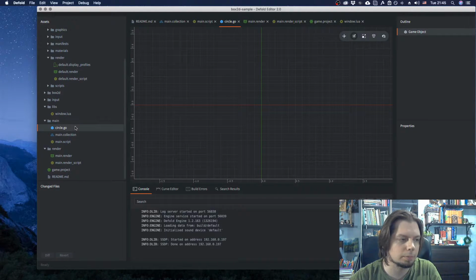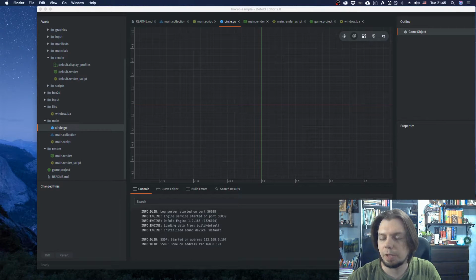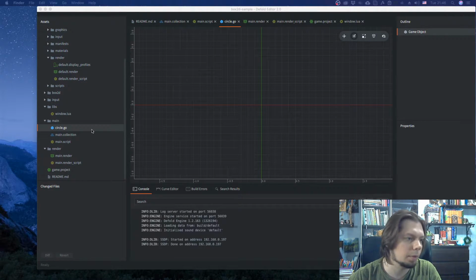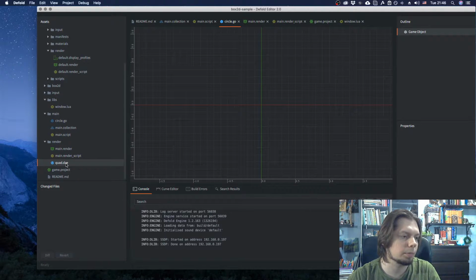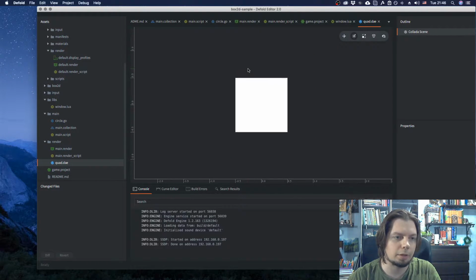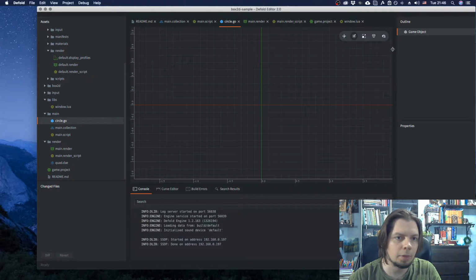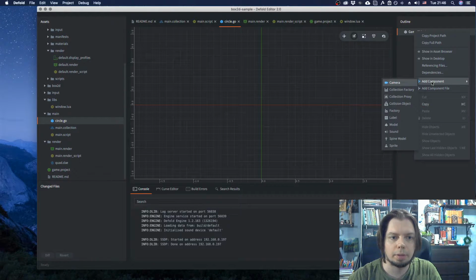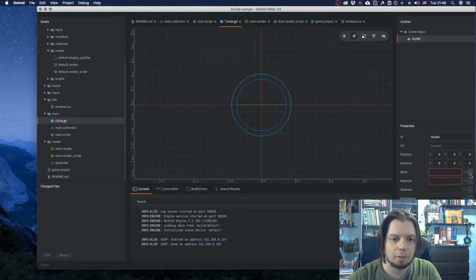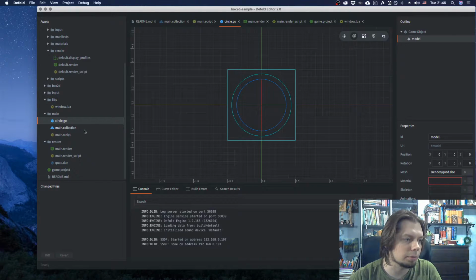Now our circle. I need to copy my favorite module. Here it is. It's just a square quad model that I can use in my game objects. Add component model, mesh quad, and now we need to create a material.